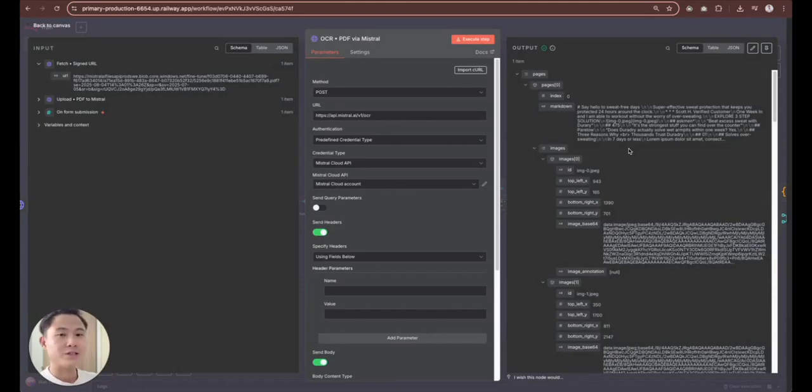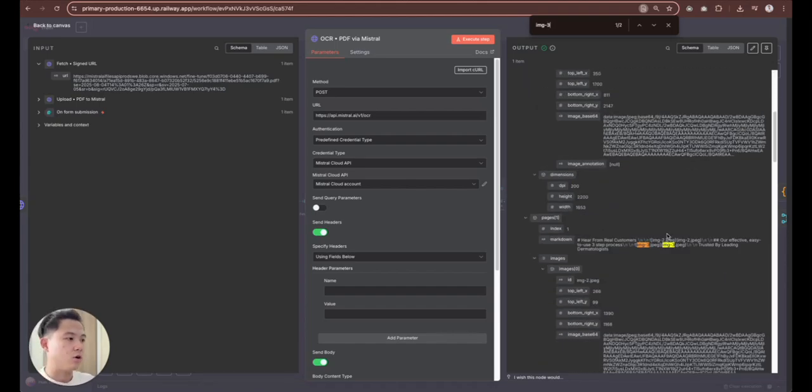If I click into this node here, you'll see that there are a lot of image placeholders, which means that Mistral actually failed to read these and interpreted them as image placeholders instead. You can see here there's image 0, and if I press Control F, you also see there's image 1, and then there's also image 2, image 3, etc.